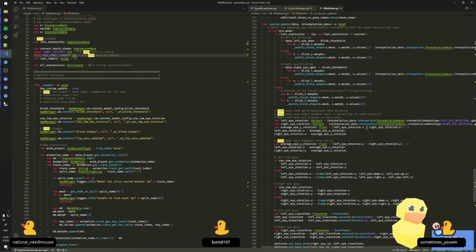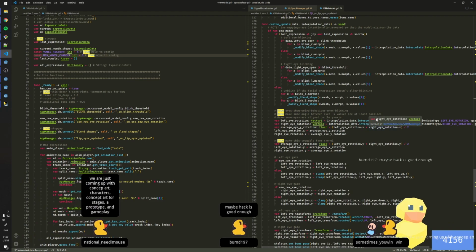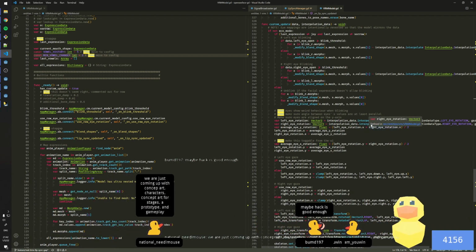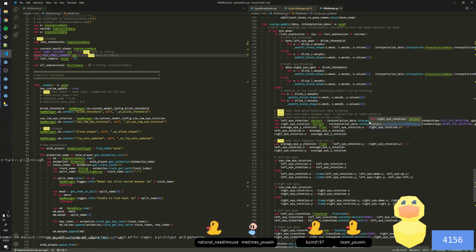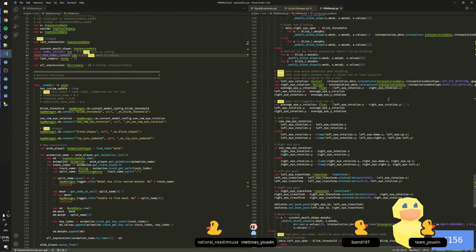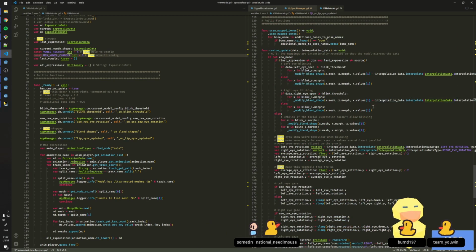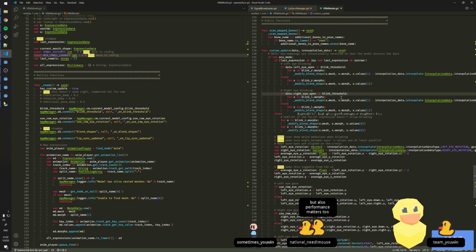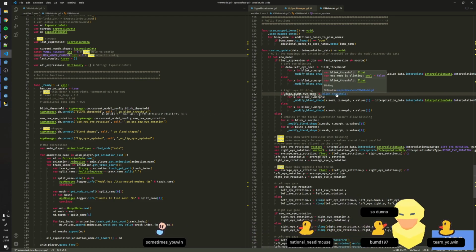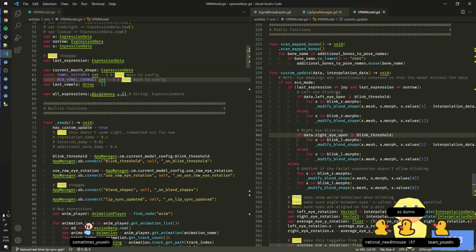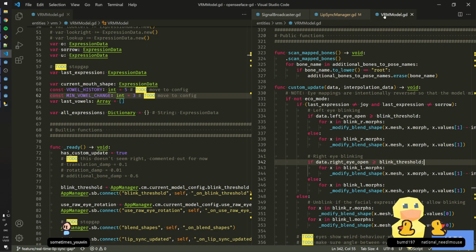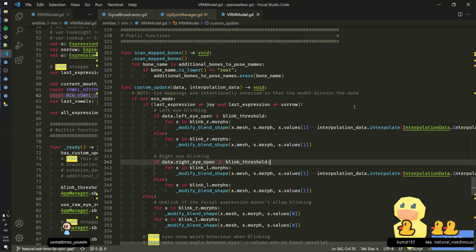There's a function specifically for lighting, isn't there? So I'm hacking for now. Hack is good enough. That's pretty much the story for this application. The hack is usually good enough for this.